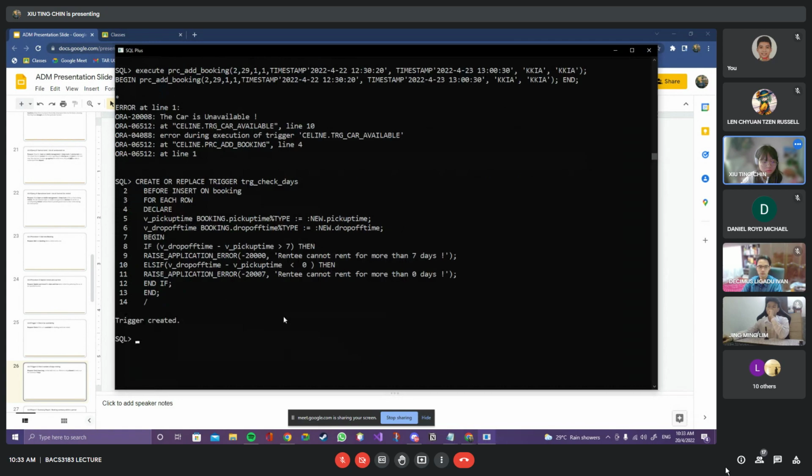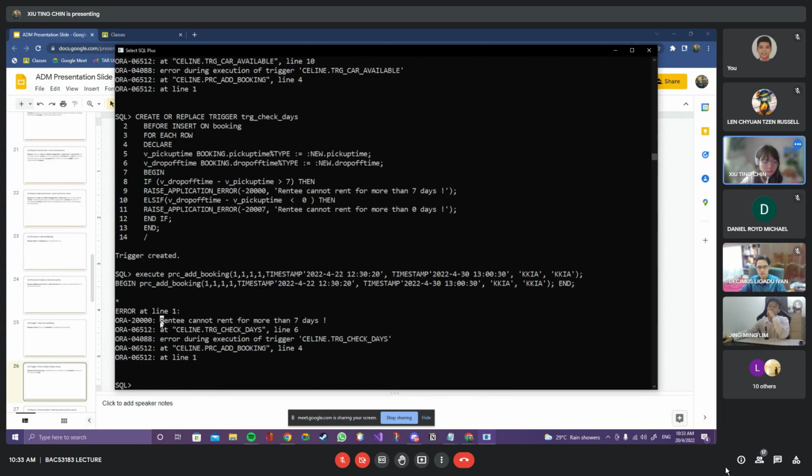So I'll now create a trigger and I'll execute my add booking procedure again. So I put the pickup time and drop off time to be more than 7 days. So it will display that the rentee cannot rent more than 7 days.